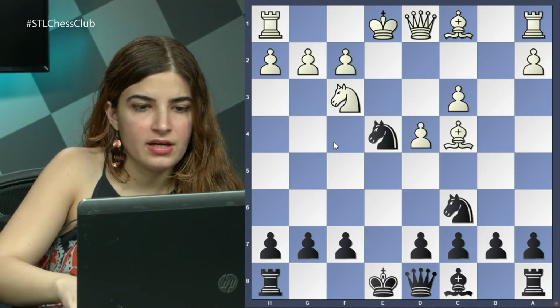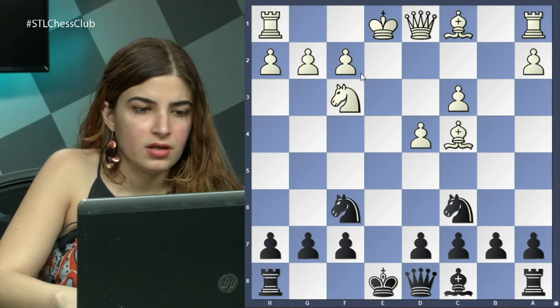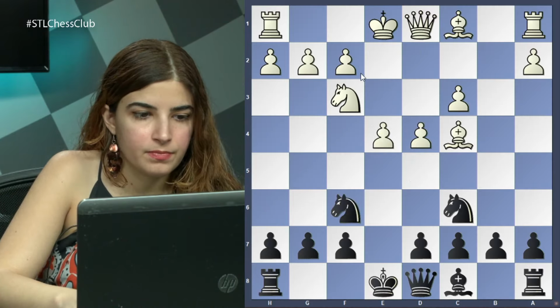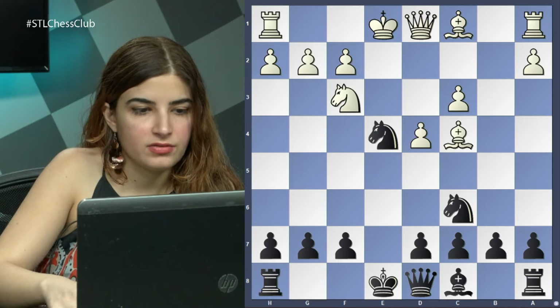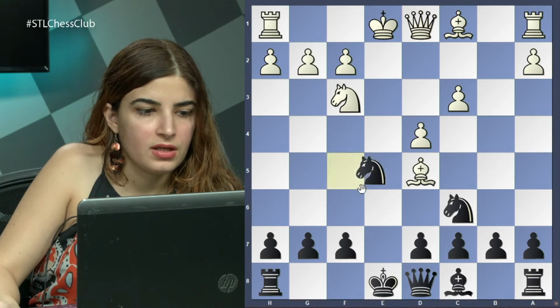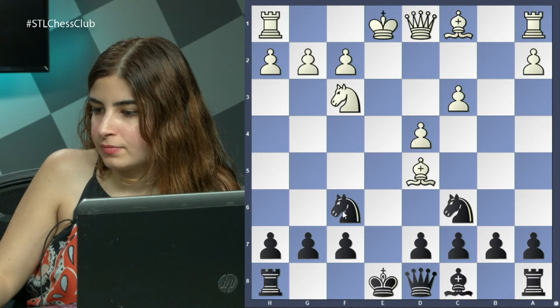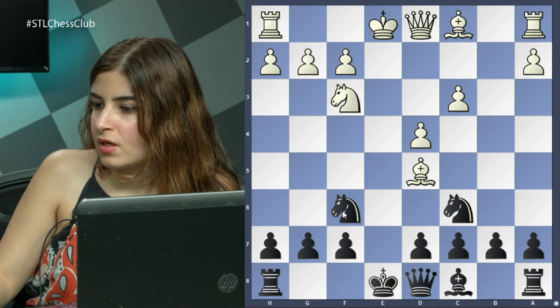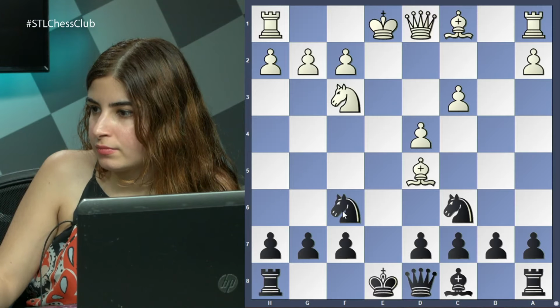For me, I'm kind of a fan of d5, because with d5 you've got to move the knight, and then you get some bishop d3s and you can give some check. That's the first thing that comes to my mind. But bishop d5 also, yeah. After take, bishop d5 is also a good possibility. Knight f6. And what do you want to do now with white? Castles are always possible at this point.